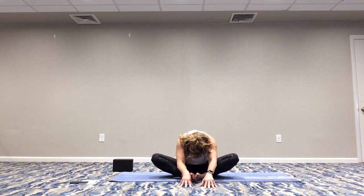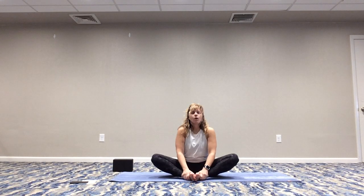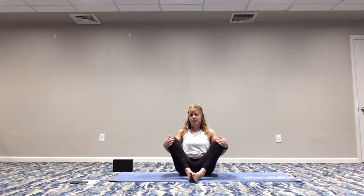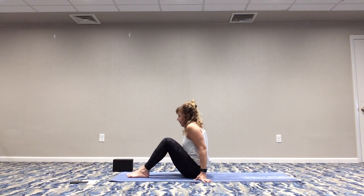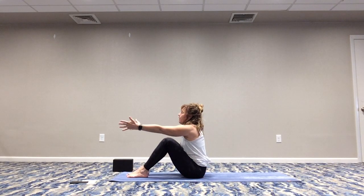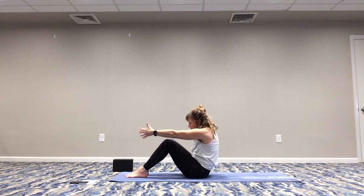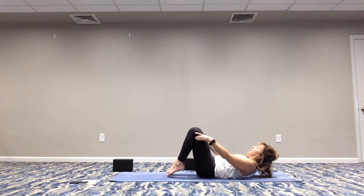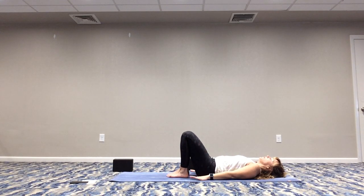Walk those hands back in if you have them out. And we'll sit nice and tall, roll those shoulders back. Nice. We'll draw those knees in towards each other. Reach those fingertips towards the front of the mat, hollow out that belly, and then slowly lower the body all the way back down. Keep the bend into the knees. And bring those arms down by the body.